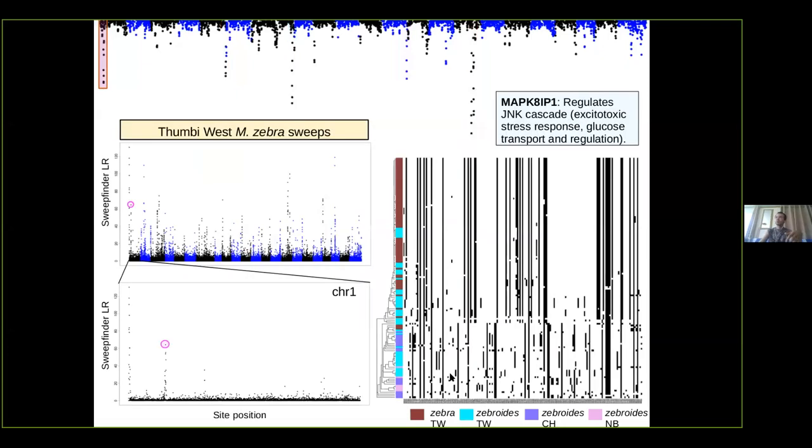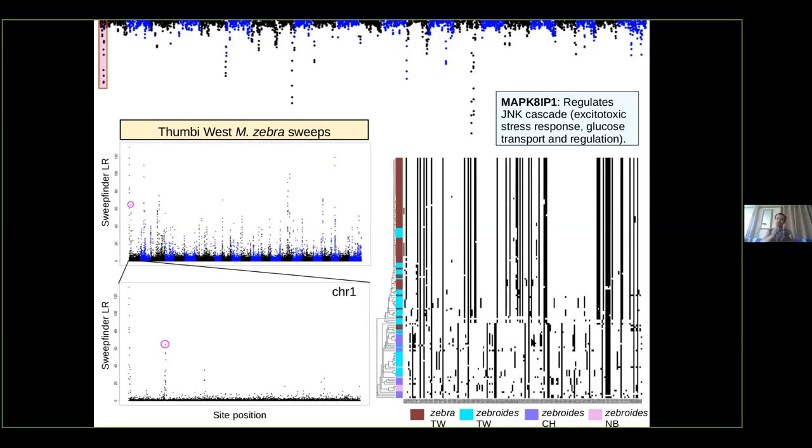So that's a pretty strong pattern that it could be some kind of adaptive introgression, because it's exclusive to the sympatric species and it's risen to quite high frequency. And the interesting thing, like I'm showing here, is that a lot of the time at these peaks or troughs, I'm just going to show the first one, if you do some kind of independent scans of selection, so look for patterns of genetic variation that are consistent with selection or selective sweeps, you find that either in the native or the introduced species at these loci. So here I'm just in the native zebra at this region that looked to be adaptively introgressed. There's a SweepFinder peak right centered on where this core haplotype is.